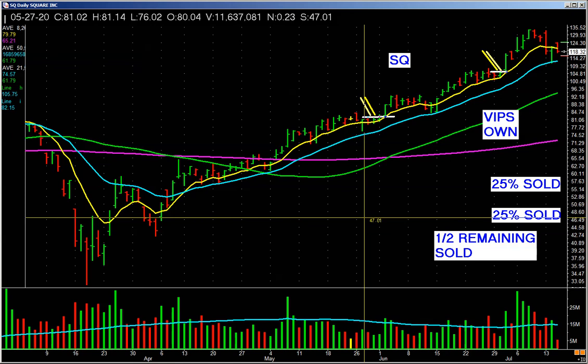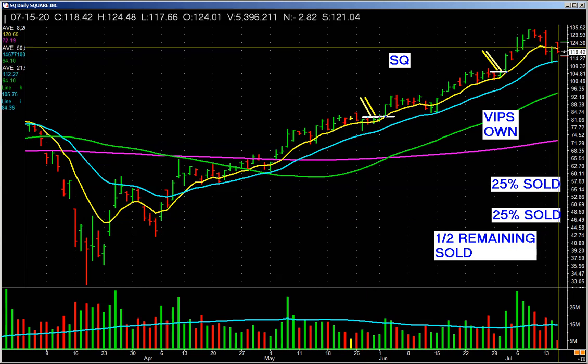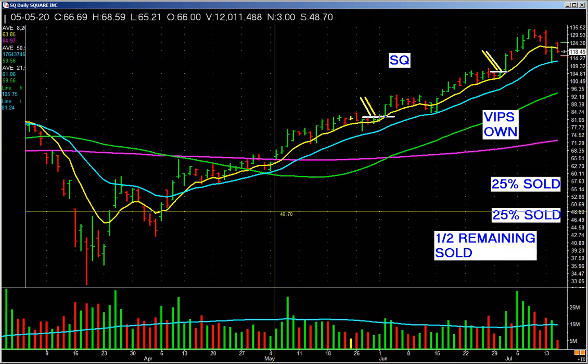Because it is riskier, what is our response? We are very precise with our entries. We are very precise with our exits. But most importantly, because it is a riskier setup, we buy less shares. You buy more shares on a longer base breakout and less shares on a shorter pullback setup. We're always managing risk. I hope that helps you.